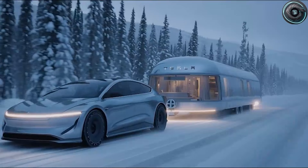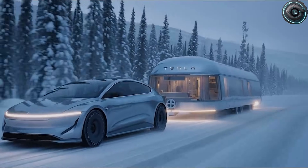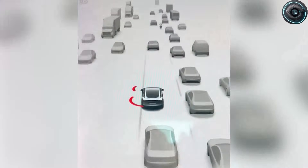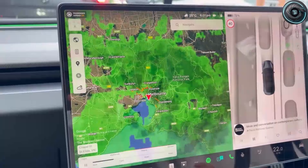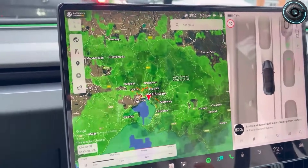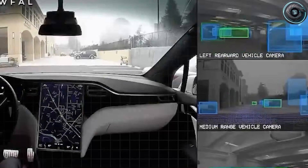Finally, cabin ergonomics are shifting toward simplicity instead of tech overload. Tesla is reportedly reducing the number of on-screen gestures needed for common functions and adding quick-access physical buttons for things like climate control and hazard lights. This goes against Tesla's usual all-touchscreen style, but it lines up perfectly with the needs of senior drivers who benefit from tactile reference points — you can reach out and feel a real button without taking your eyes off the road, lowering mental stress and reaction time.